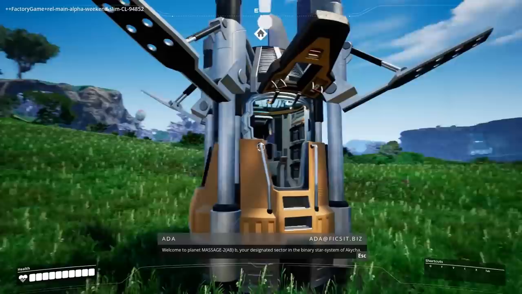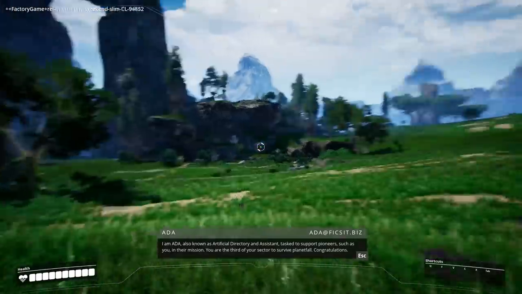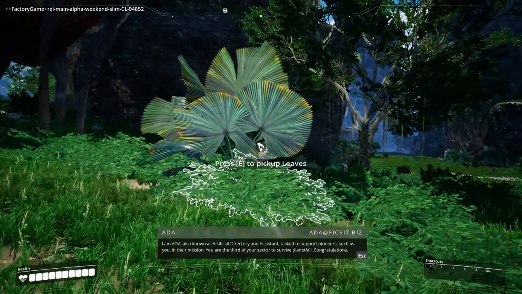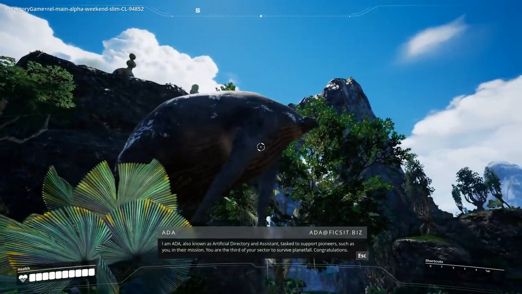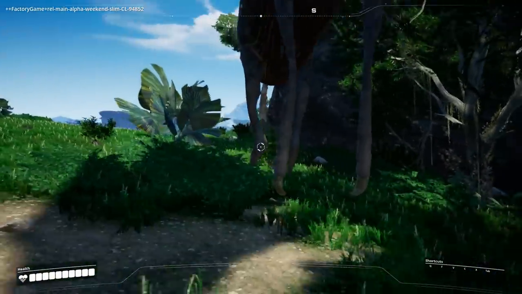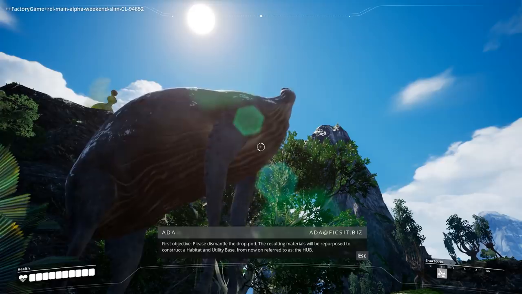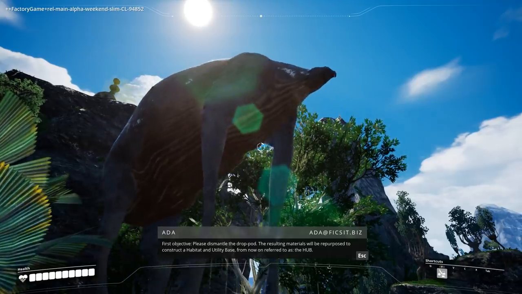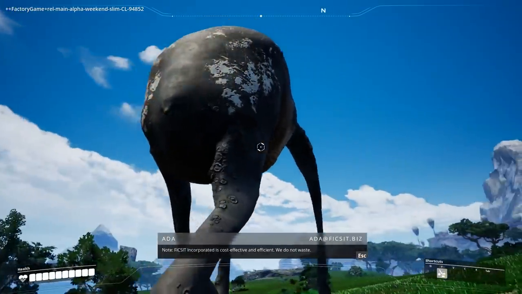Welcome to Planet Massage 2 ABB, your designated sector in the binary star system of Akija. I am Ada, also known as Artificial Directory and Assistant, tasked to support pioneers, such as you, in their mission. You are the third of your sector to survive planetfall. Congratulations. Note, objective-based introduction initialized. Welcome to onboarding. Please dismantle the drop pod. The resulting materials will be repurposed to construct a habitat and utility base, from now on referred to as the hub. Note, FICSIT Incorporated is cost effective and efficient. We do not waste.